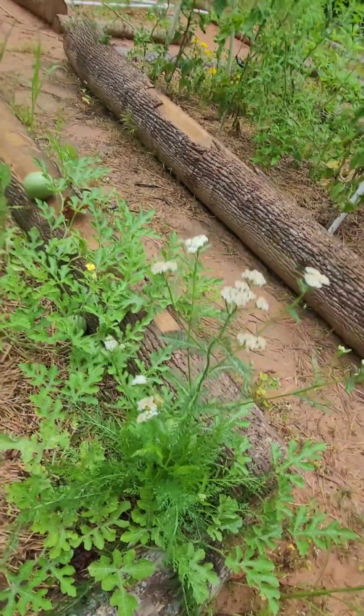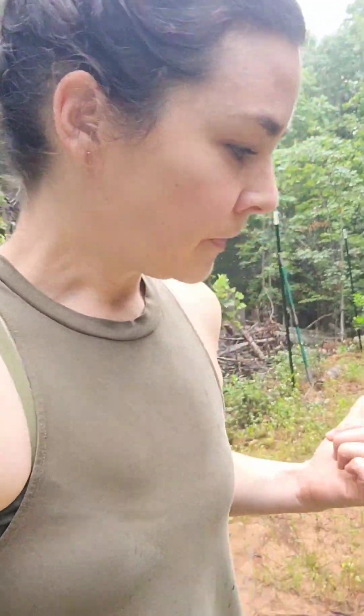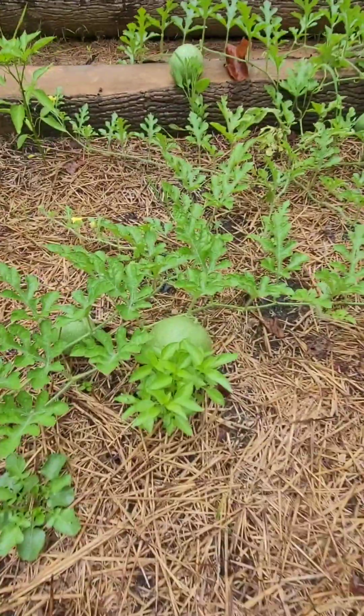My partner's daughter got stung by something. We were on a hike yesterday, and something flew through a hole in her baggy flowy pants and stung her a bunch of times on the back of the leg. There was yarrow I noticed on our walk, and I crushed it up and put some on a band-aid and put it on the sting, which is supposed to really help reduce the swelling. Now she didn't notice an immediate thing. The yarrow was also a little old, I think, so it probably didn't have as much moisture in the plant as it usually would. But those watermelons, they're getting so big.